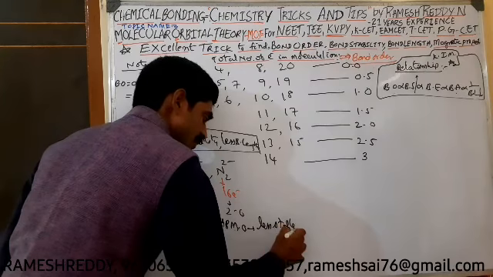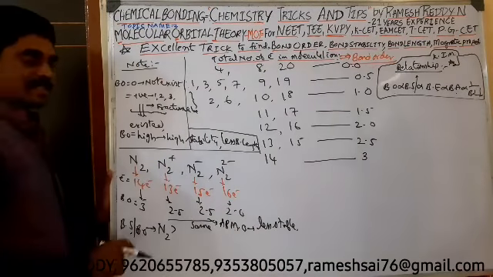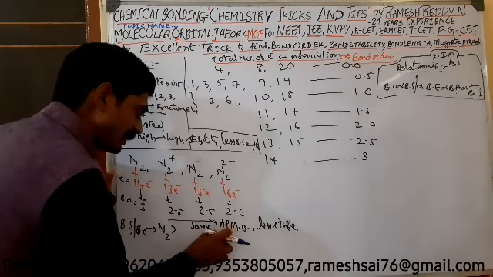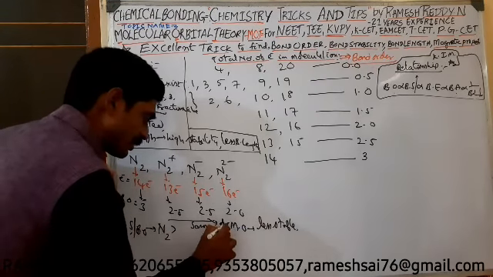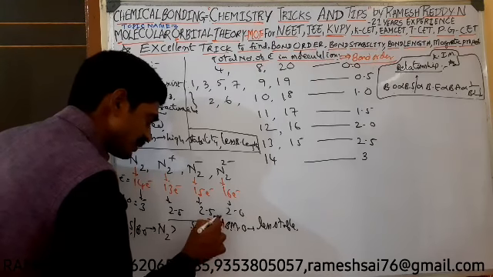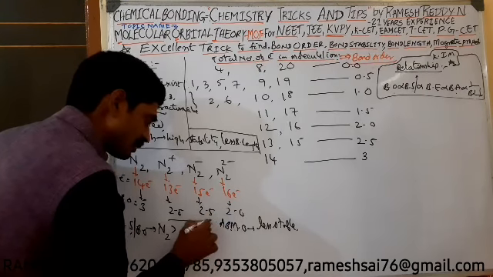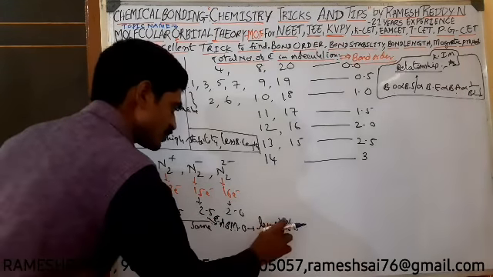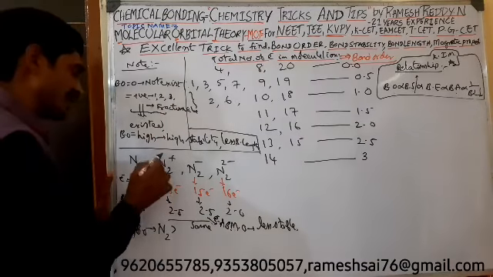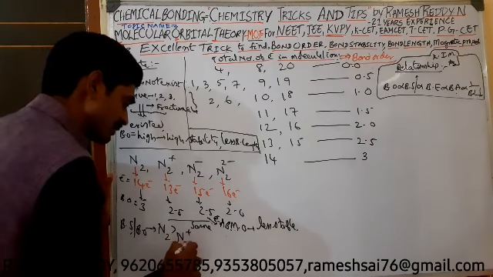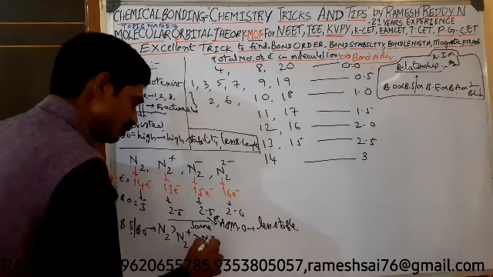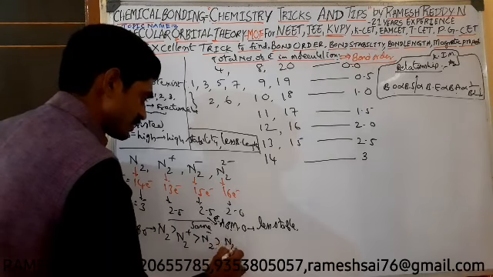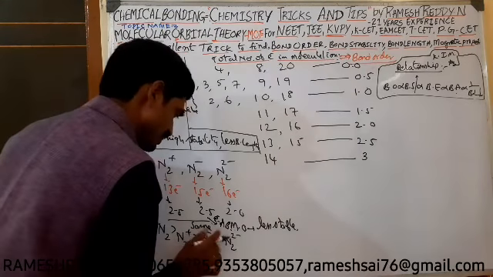If you write the electronic configuration, you will get it. Electrons are present in the anti-bonding molecular orbitals, and if an electron is present in the anti-bonding molecular orbital, then that molecule is less stable. So which is more stable out of these two? N2 plus. Next is N2 minus, because 2.5. Next N2 2 minus. Got it?